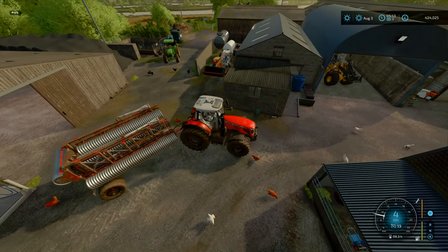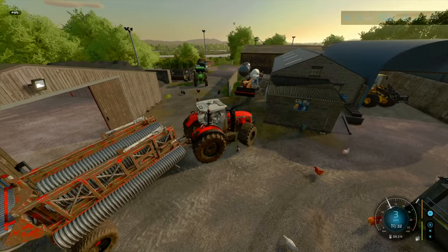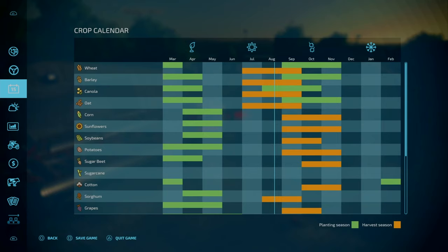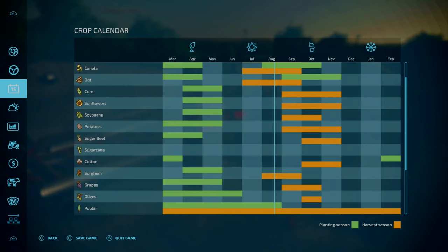But maybe go a bit more on sugar beet and get more sugar made. So if that's going to be the case, doing oats. But depending on what we get from the sugar beet field in October, that's when we're going to be harvesting the sugar beet, that will dictate what we're going to do. So I'm thinking sugar beet we can do corn, get some popcorn and that from it. If we can find the space, get some cotton in, and then we can get some clothes from it.